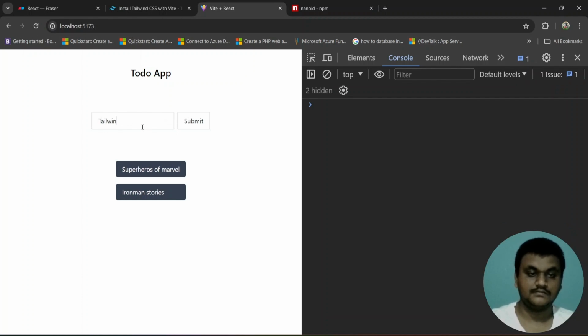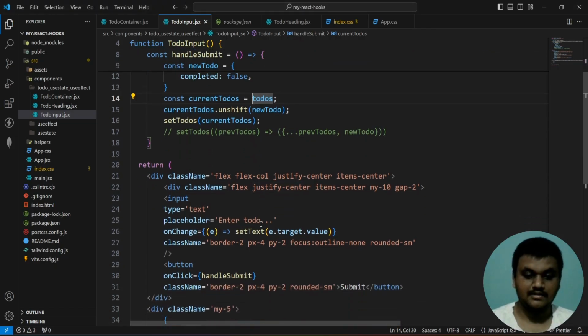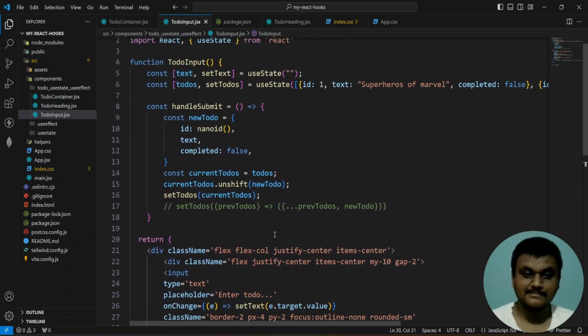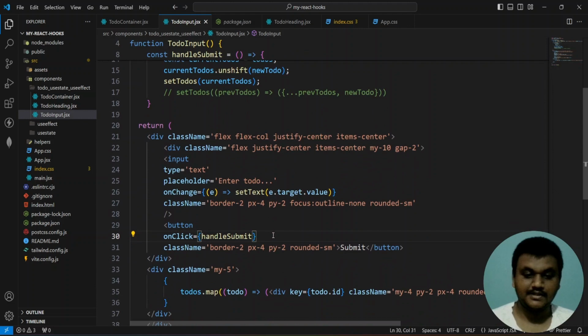Tailwind CSS replaces. It is really not performing, nothing. Handle submit.